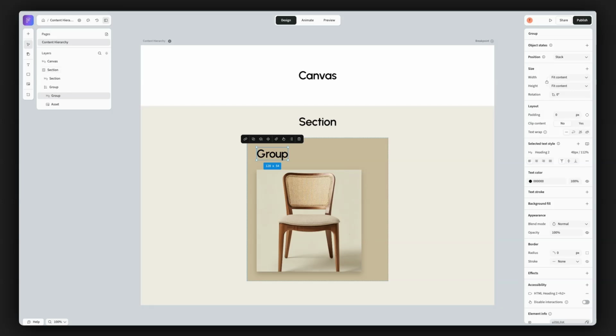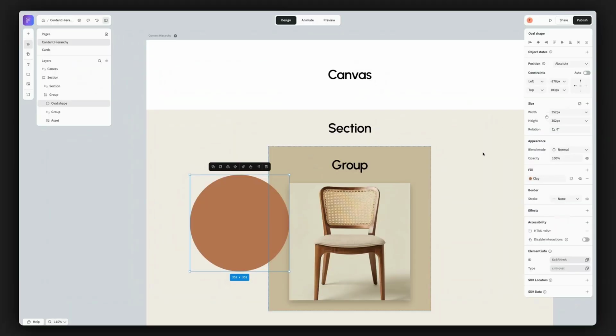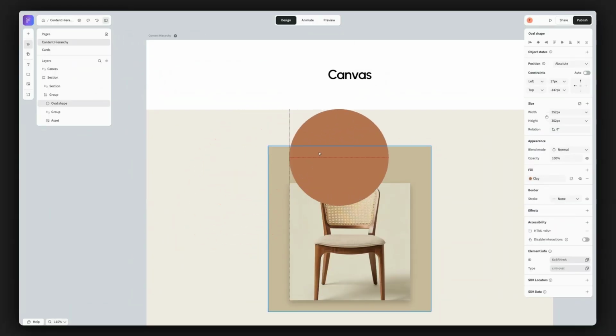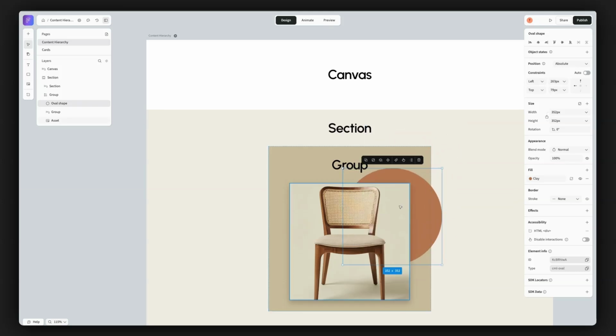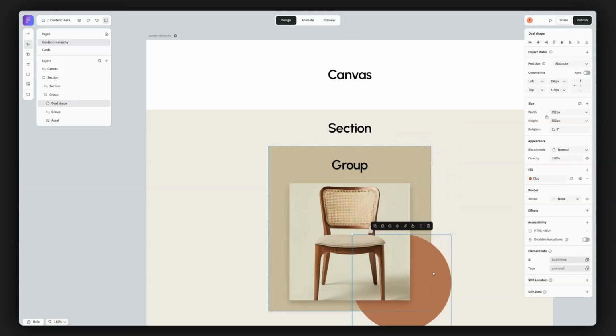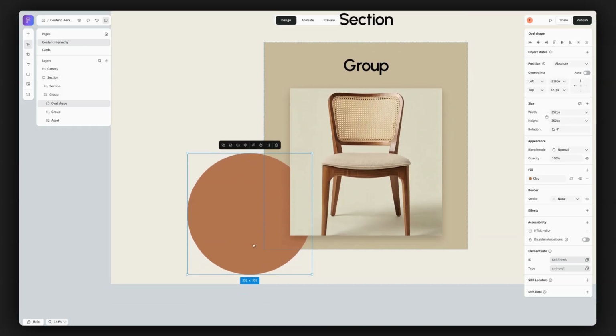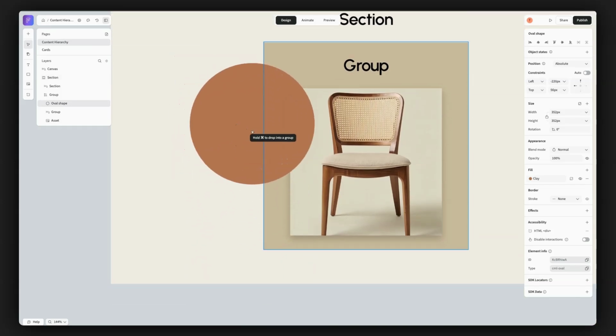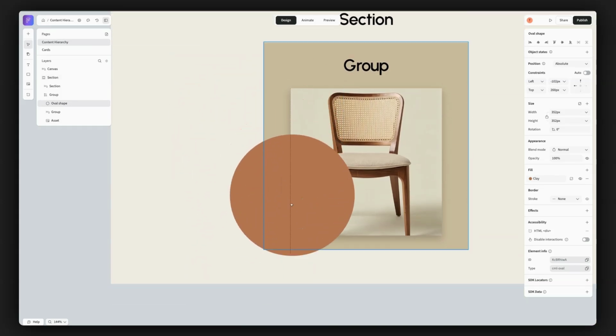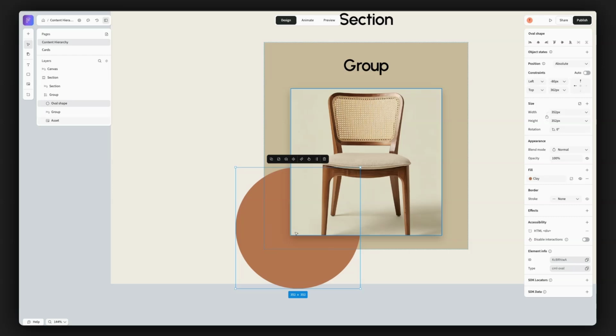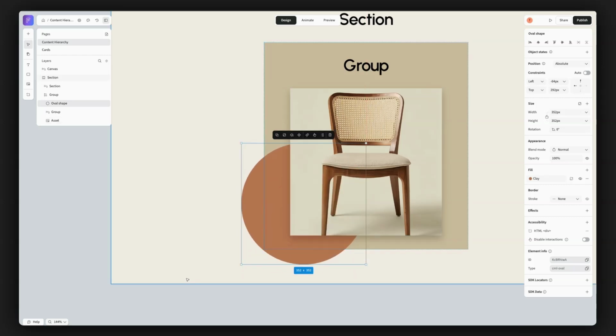Let's start with absolute positioning. Absolute positioning lets an object sit freely anywhere inside its parent container. An absolute object does not push sibling objects out of the way, and sibling objects do not push the absolute object out of the way. That makes absolute positioning a good fit for when you want precise visual placement, especially for decorative images, layered visuals, or objects that intentionally overlap.